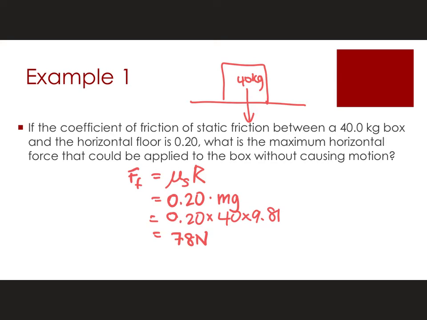So since I used force of friction equals the coefficient of static friction times R, that will give me the maximum value then of force of friction. If I give anything more than that, then it will be able to move, and as soon as that happens, remember the force of friction will actually decrease.